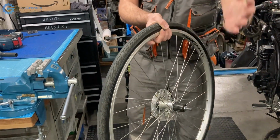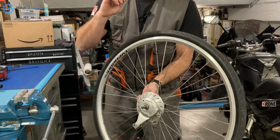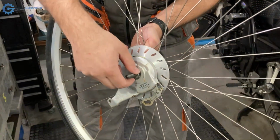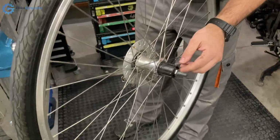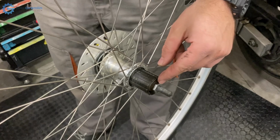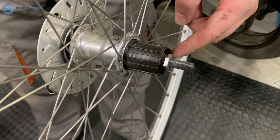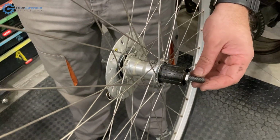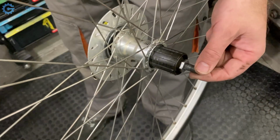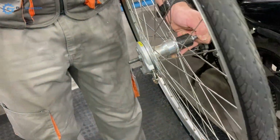So here we have the next phase, and I need to remove the brake first. In order to do that, I need to unscrew this bolt. And to keep the axle in place, because here I cannot access both the nut and the lock nut, sorry, the cone nut and the lock nut at the same time, so it's risky to use this. That's generally speaking the case. So I can either screw in two nuts here and use them as lock nuts to hold one side of the axle and then unscrew from this side, or I can use a tool like this.